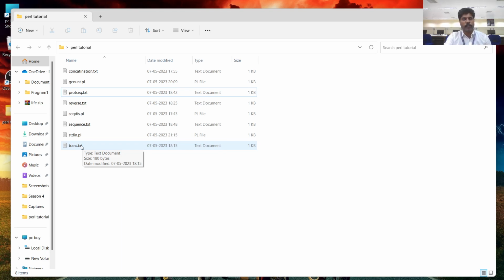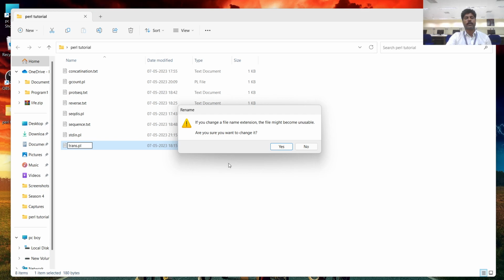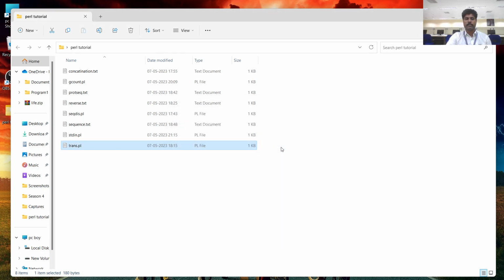A text document won't run in the Perl environment, so we should change the .txt into .pl. You click there and you can type .pl, right? So you can just give OK, enter, and give yes. See that trans.txt became trans.pl.